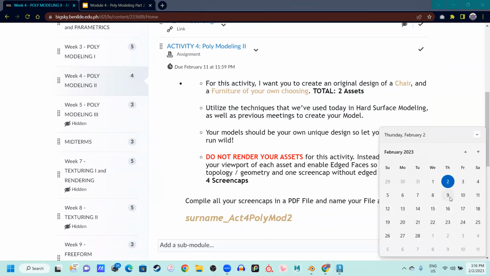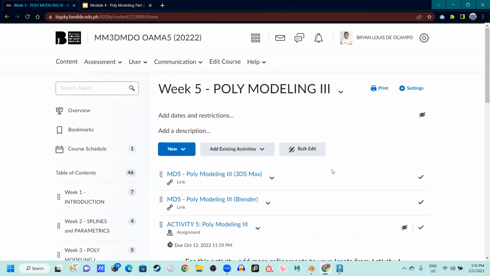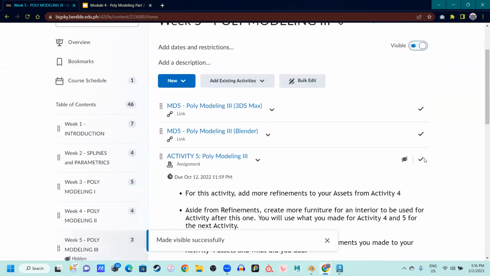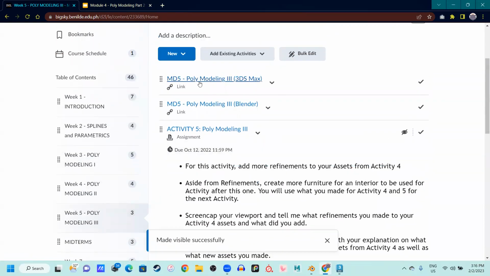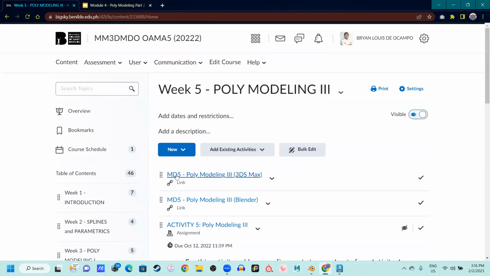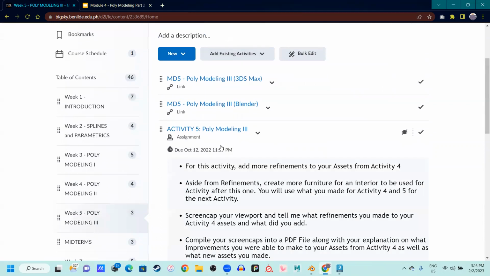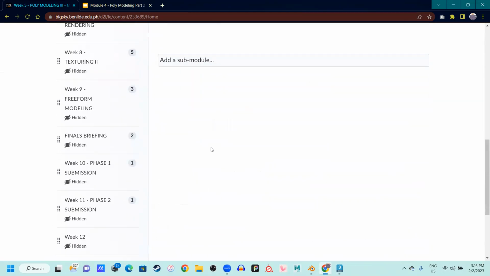Async lang tayo. Next week is going to be asynchronous, but meron akong task sa inyo kasi meron kayong re-review, meron kayong babasahin dito, and you're going to do it yourselves. And then, yung activity 5, i-discuss ko na lang yan on that date mismo. Madali lang rin naman yan.